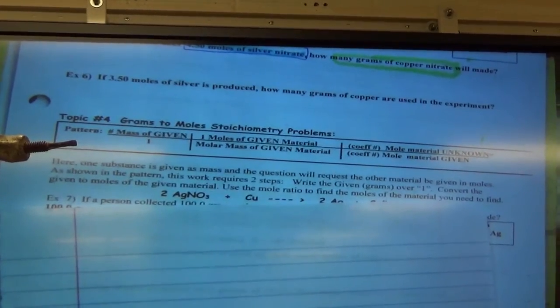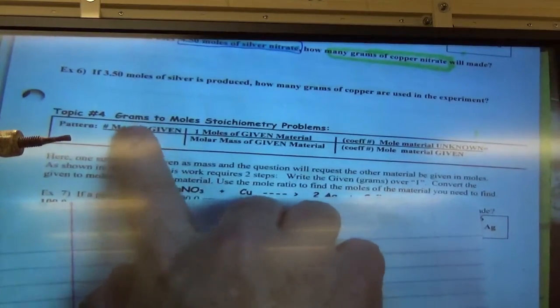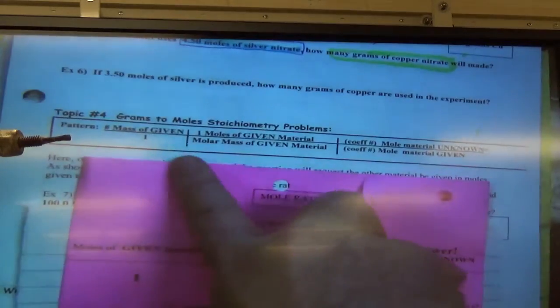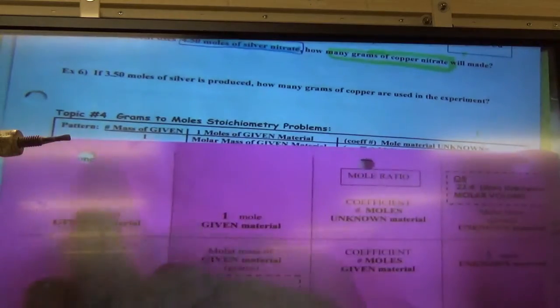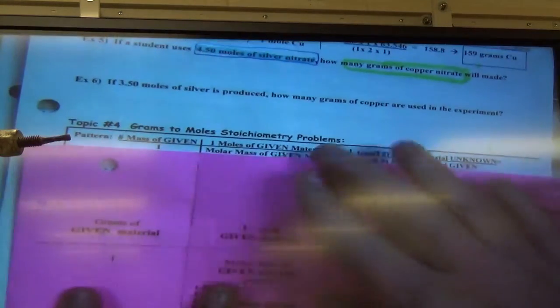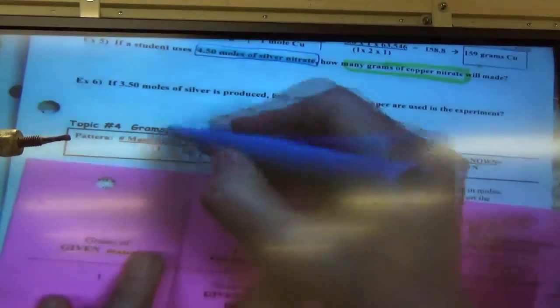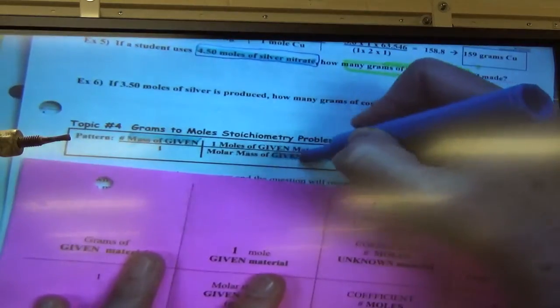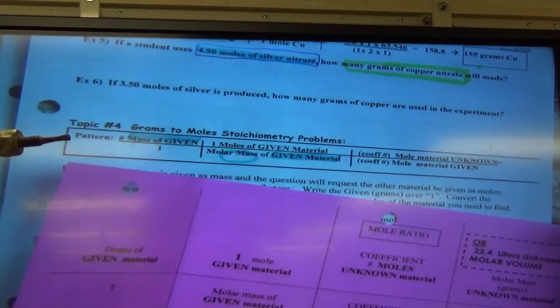Okay, so now we're going to calculate from grams to moles. And notice whether you're using the pattern that's in the notes or the foldable. In order to start with grams, the foldable will be open at the beginning. See, with it open it says grams. After we have grams of given written down, we copy it down to the bottom of the next column, whatever the given material is, and using molar mass that will cancel out grams. That will enable us to convert it to moles.